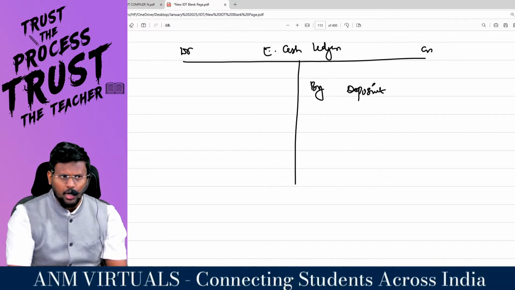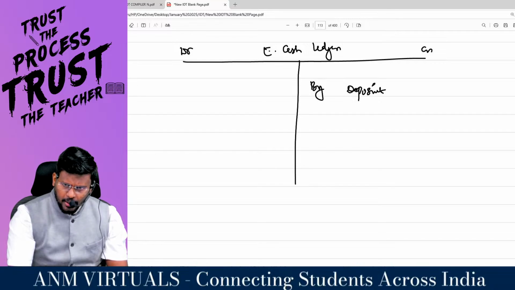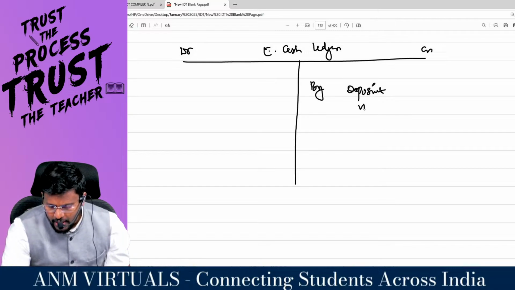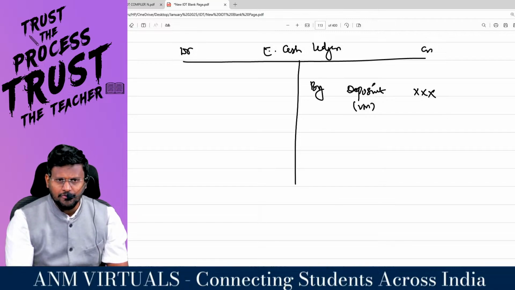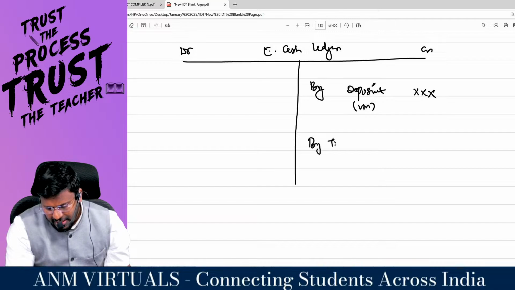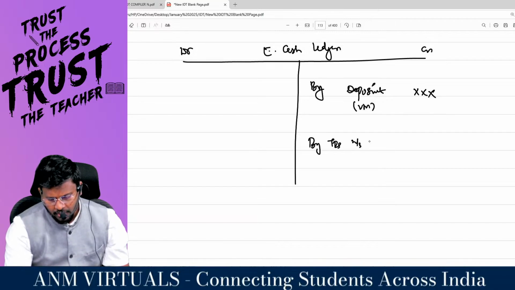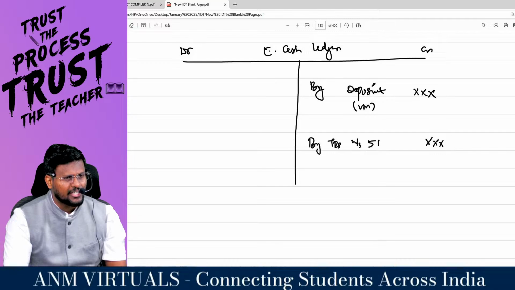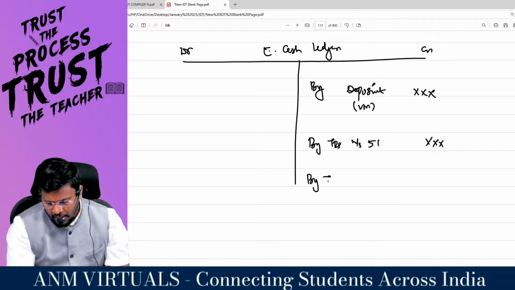This deposit you can make by way of UPI, online banking, RTGS, NEFT, etc. So, various modes in which you can deposit the money. By way of creation of Challan, that Challan will be valid for 15 days. And by TDS under section 51. So, sir, for us, any person deducting TDS, that will also come and sit in the credit side of the electronic cash ledger. By TCS under section 52.